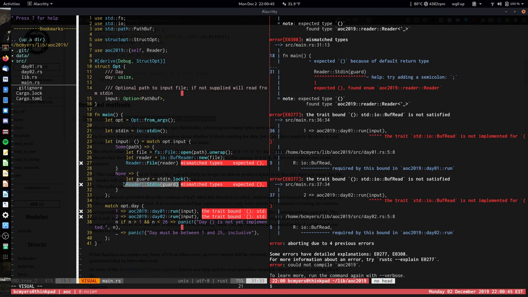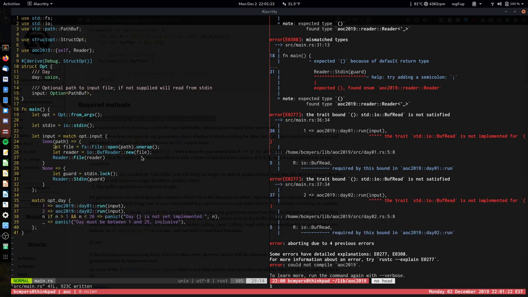And so we can return it from these two different match expressions and put it in this local variable on the stack here. And all of that's fine because even though our reader is parameterized by a lifetime, this thing, which is really the thing that needs to live long enough such that we can use it, is going to live long enough such that we can use it. And oh, by the way, this reader implements Read and it implements BufRead, and so we can put it into our run function. So let me take this type thing off so that it actually works again.